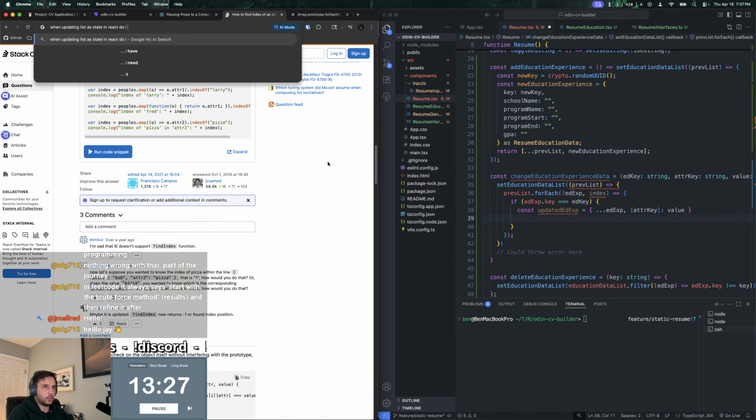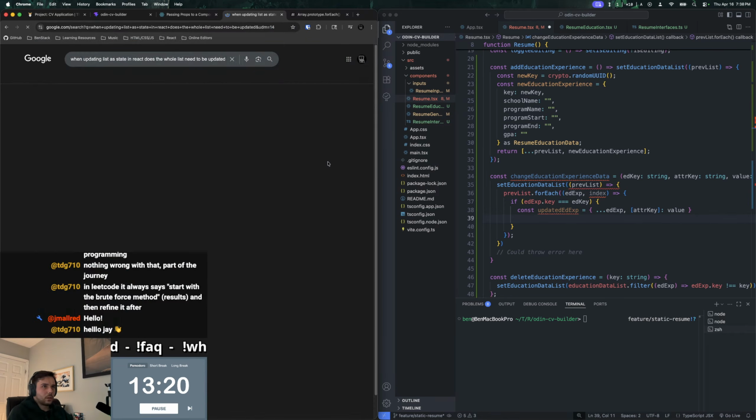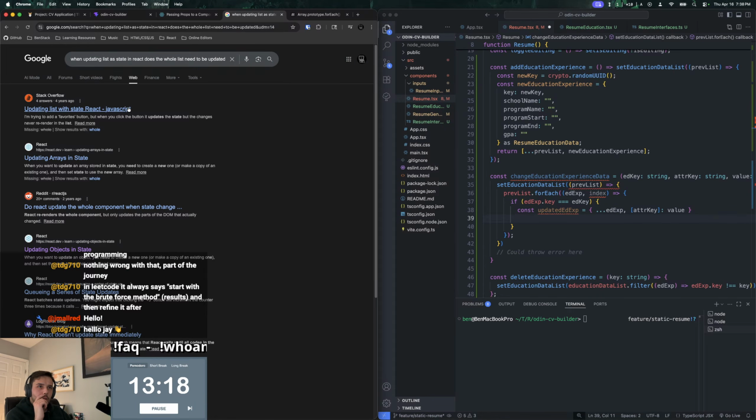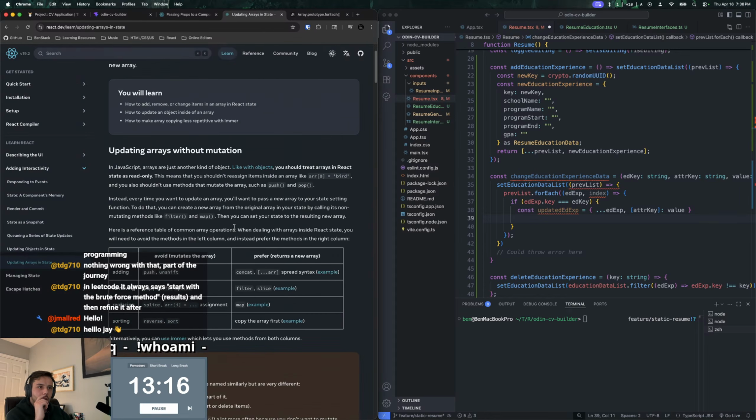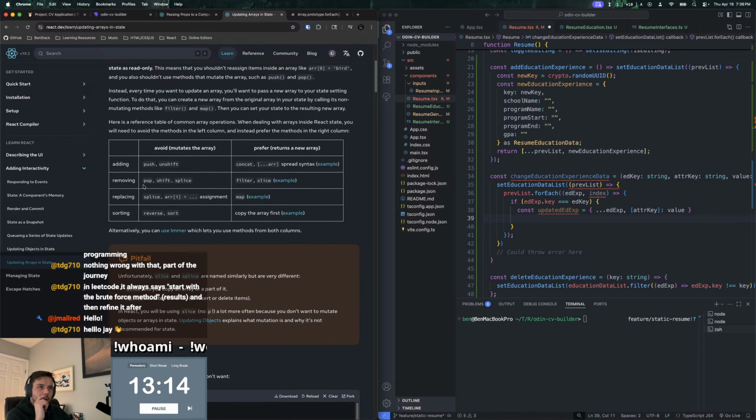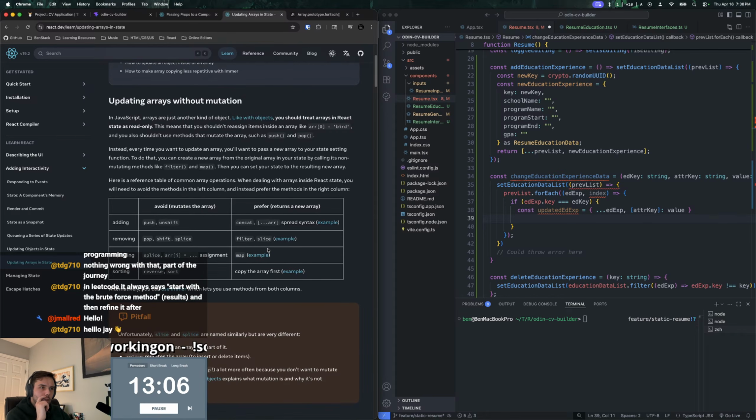React does the whole list. Updating arrays in state. Yeah, here we go. Adding, removing, replacing. Okay, so you can do assign. Oh, no, never mind. No, dot map. Yeah, concat. Replacing map example. Let's see.